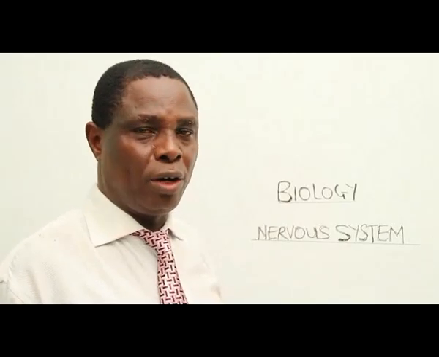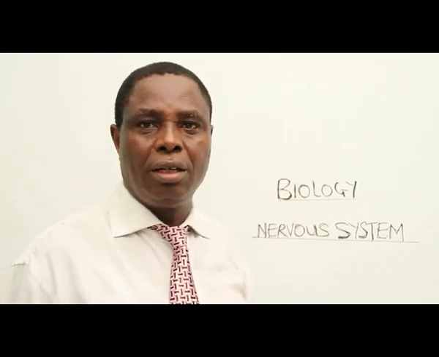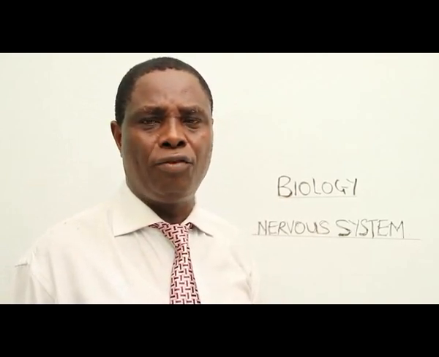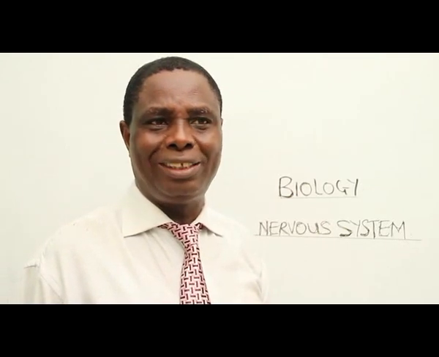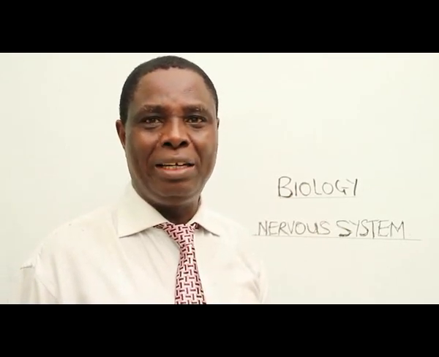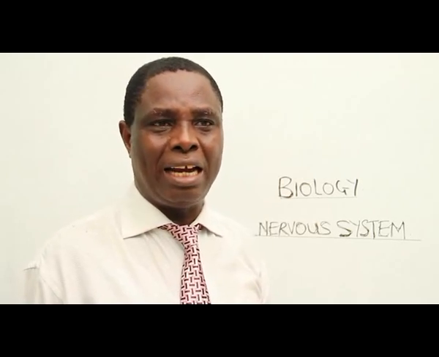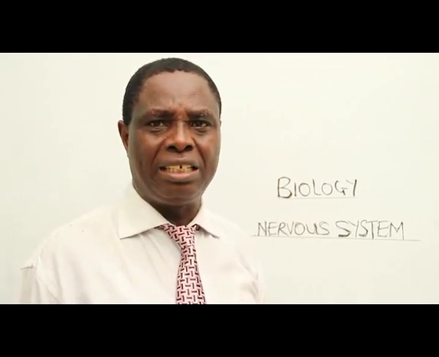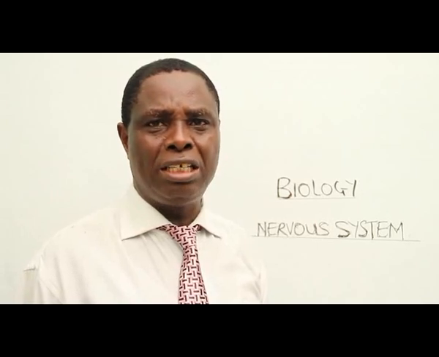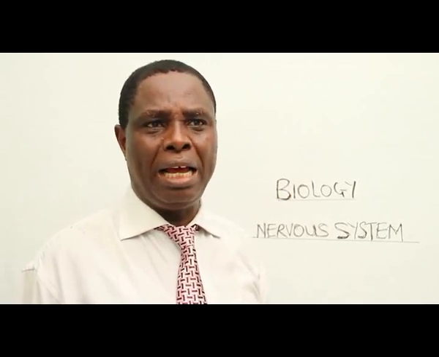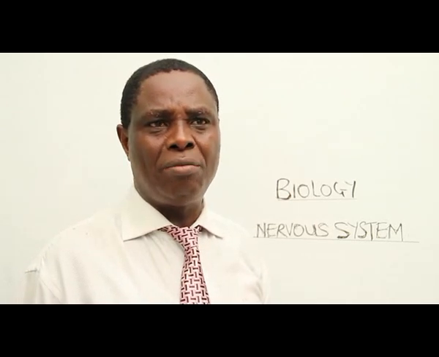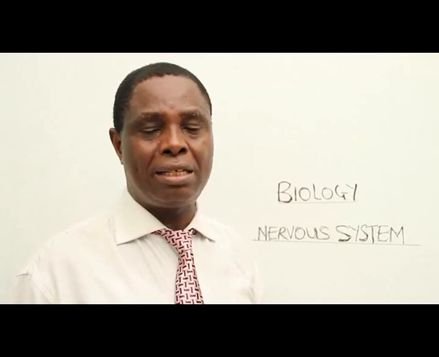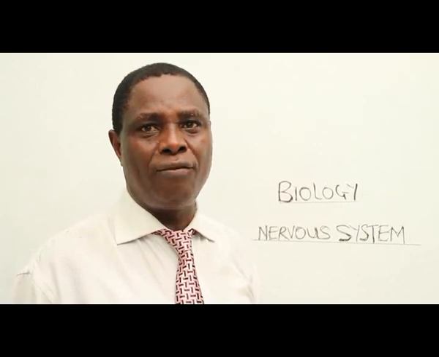The next area we are looking at is nervous system. And nervous system is a system that makes us to be aware of changes around us. Not only man, when we say us, I mean living things as a whole. Plants and animals are reacting to environments because of their sensitivity to the environment. While in higher organisms we can talk about nervous system, in plants we talk about reaction to environment, which is irritability. So we are going to look at nervous system in animals and how plants react to their environment.